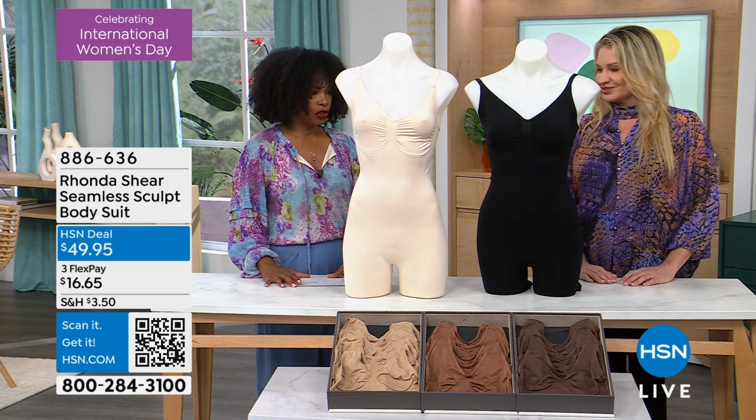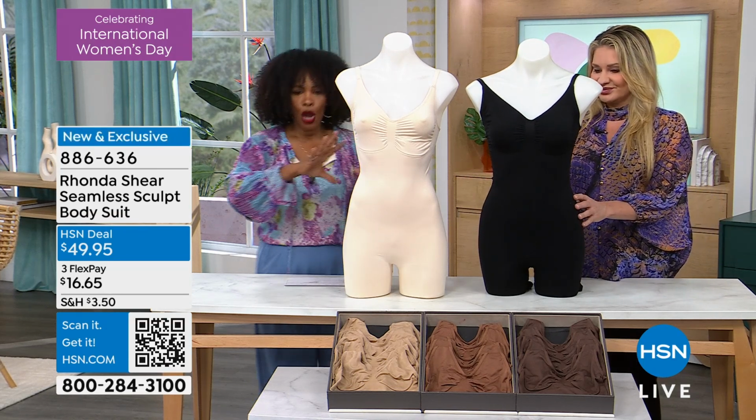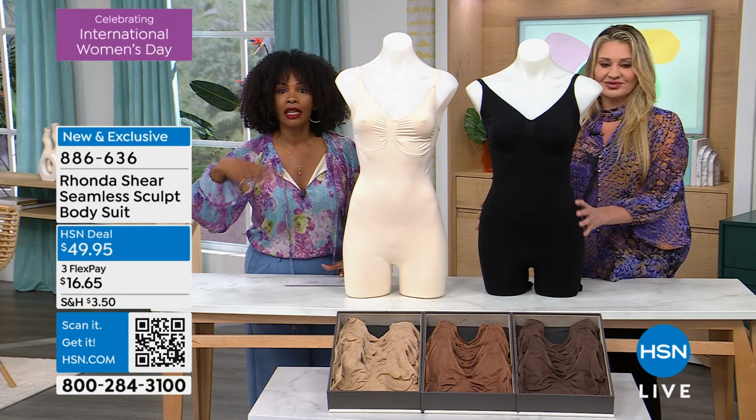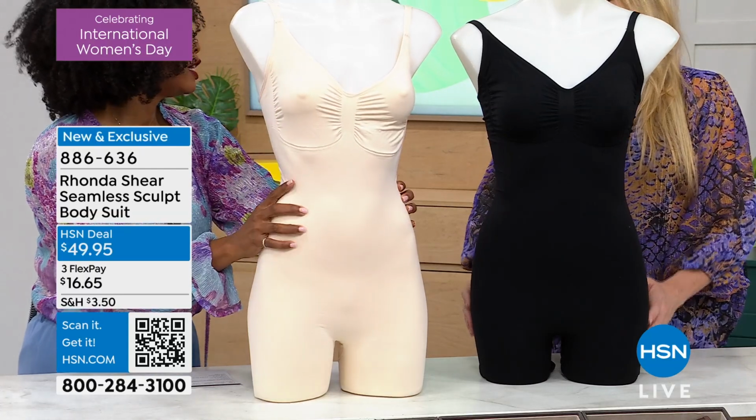Seamless Sculpt bodysuit, and we've got it for you in beige or in black. Now, extra small to 3X. First off, we don't have a lot of them, only a few hundred, and then that's it. But why would I want a full-on bodysuit?